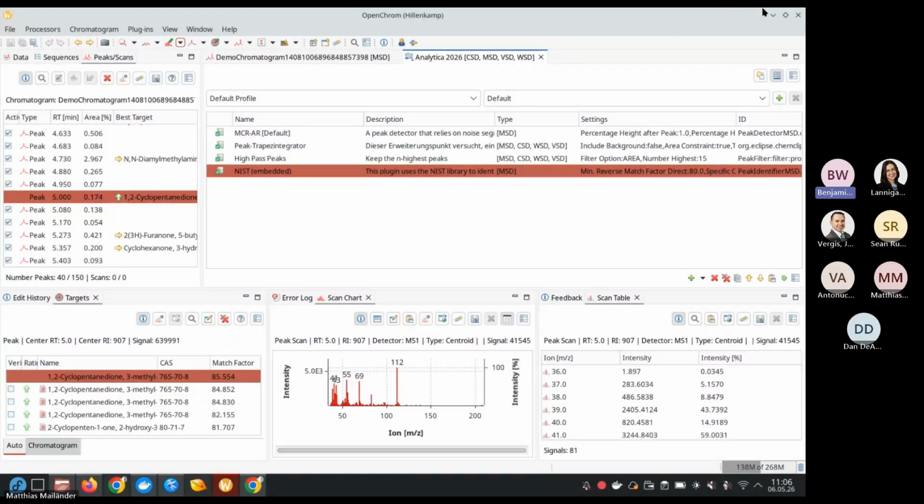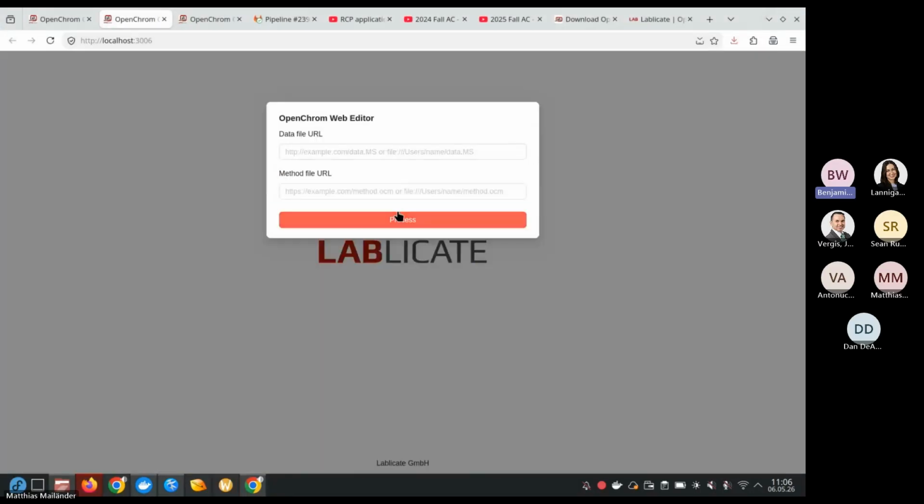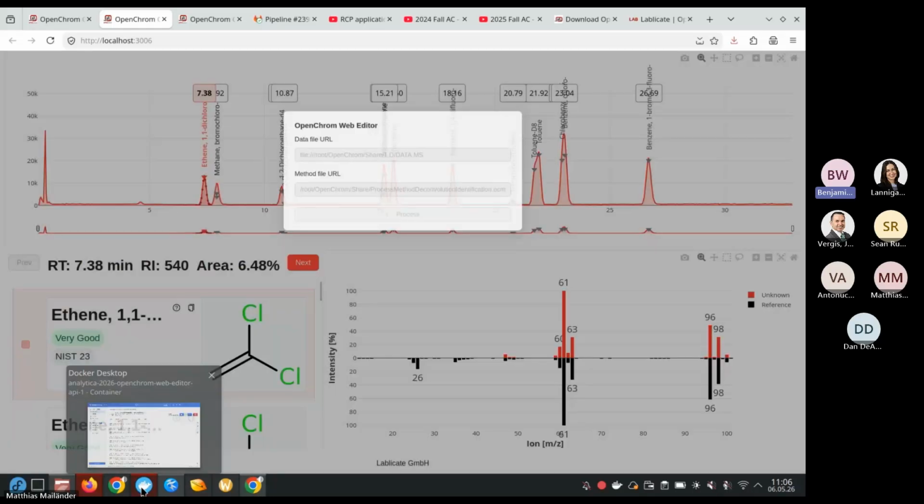But actually, I didn't want to show so much of the desktop variant because we wanted to put it in a browser now. It's a reduced interface, a simpler one. So I put in some stuff here. You can put in a URL. I'm using local data here: the strange.d folder and data.ms, the cracks already know. I'm putting in a legacy ChemStation file here because data migration is also a huge topic for us. And you see the process method that I just showed you, I also put that in here. I push the button, and then we just wait. And you can see, okay, it's already finished.